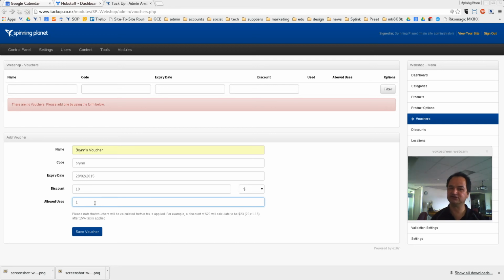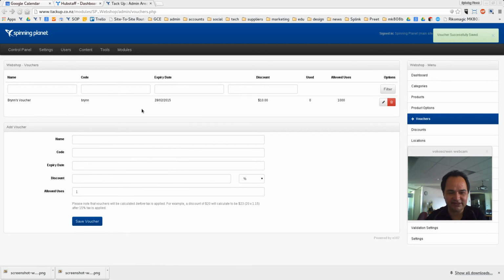However, if we're going to do it as a staff member, and we want to see how many people are using those vouchers that staff member's giving out, then we can just use their name and we can say, well, this can actually have 1,000 uses. And I'll show you soon what that looks like. So we save that voucher.